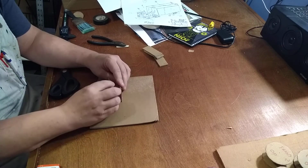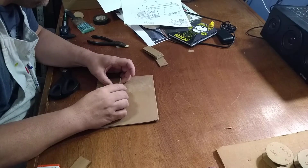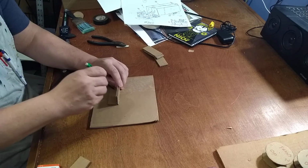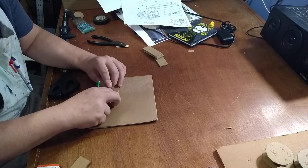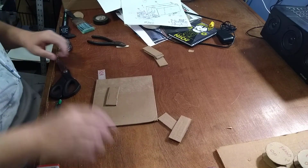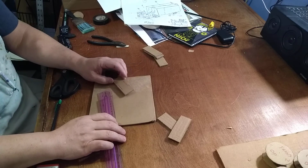What I'm gonna do here real quick is just gonna go ahead and mark this one. Line this one up. Measure this would be 2. Huh, it's kind of weird. That's pieces of 2.